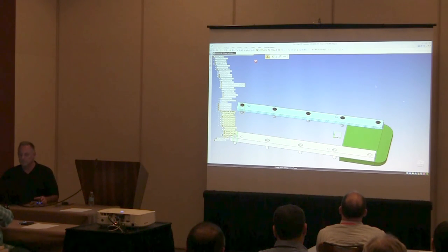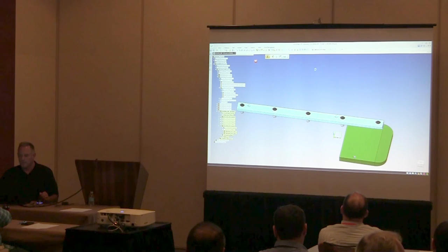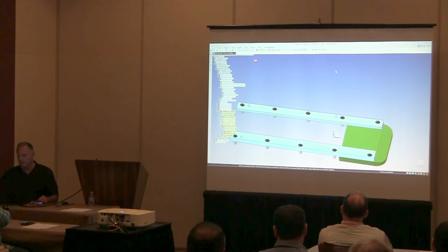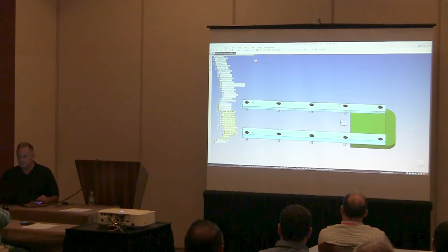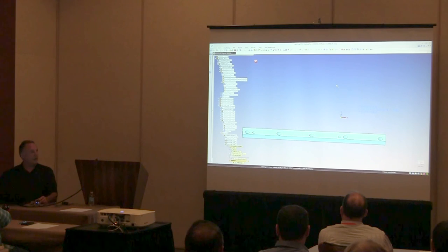That defines my mirror operation. Close and return, click finish, and I've got my guide rail. As I noted, I want to make some modifications to it. I'm going to go in and make an edit to this guide rail, and when we get in there we'll see that I'm back in ordered mode — so a little bit of a hybrid workflow. This is a part copy, so it's in the ordered environment.